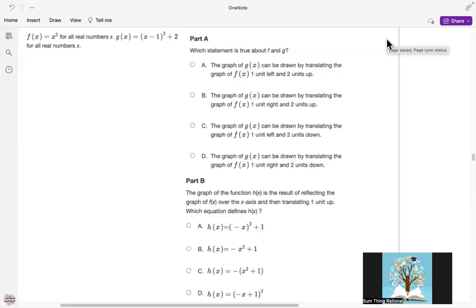Hello everyone. So we have been solving NJSLA questions: quadratic functions, solving quadratic equations, and the features of quadratic functions. Mostly they are on transformation of the quadratic functions. So another question is here. You can just pause the video and try to solve it by yourself first. At least read the question, then we continue.